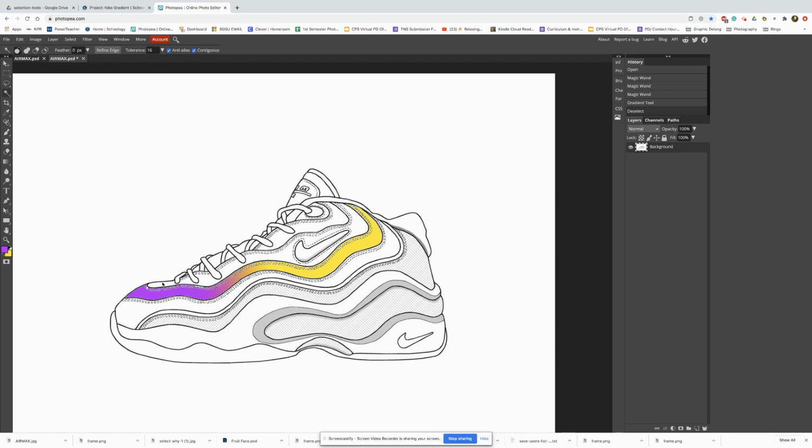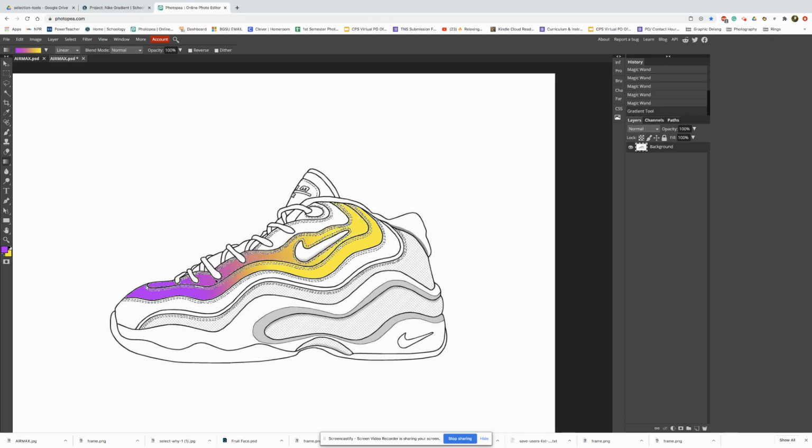So for my next one, I'm going to go ahead and select this top part. I'm going to check my selection, see if I'm missing anything, and it looks like I got it okay. I missed a section up here, so I'm going to hold Shift and I'm going to click up there and get a little more. I also notice that I'm missing this whole front of my shoe here, so I'm going to hold Shift and also click there as well to make sure I get that full selection. Once I have that all selected like I did down here, I'm then going to grab my gradient tool again and I'm going to drag that out.